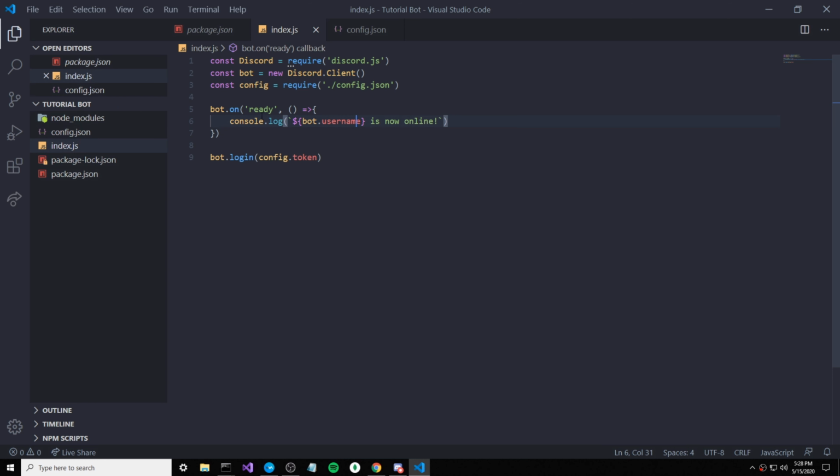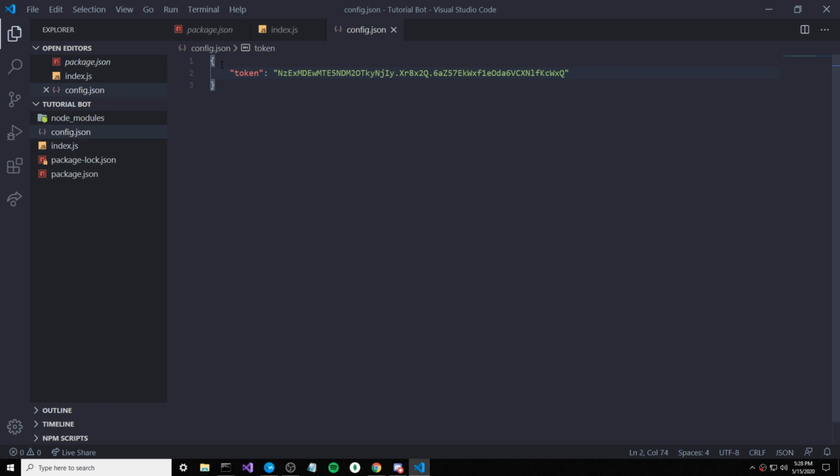And our ready event is basically when the bot is online with no errors. It's going to log to our console, and we're going to do bot.login, so basically the bot turns on, it logs in, and it reads the config, and .token, so our token is this thing right here.